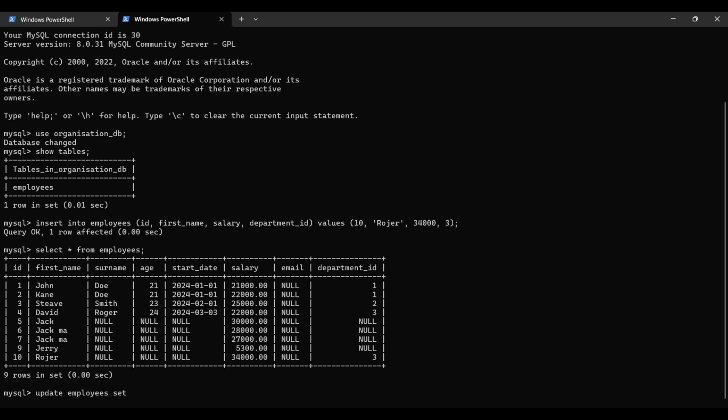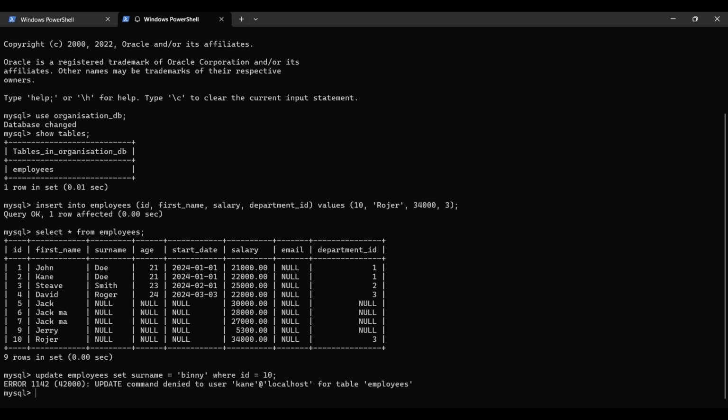Now here we are updating the user, but we don't have the UPDATE permission for the Kane user. Because of that, Kane cannot update the user. The error also shows the same thing: UPDATE command denied to user Kane.